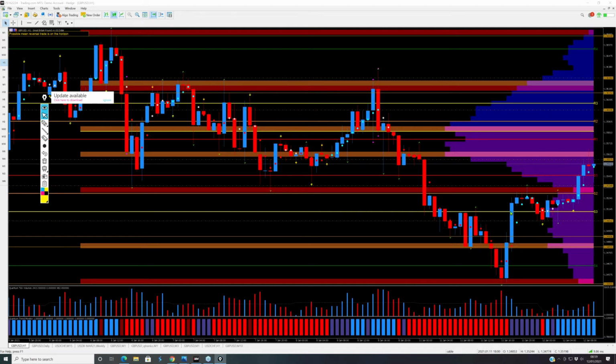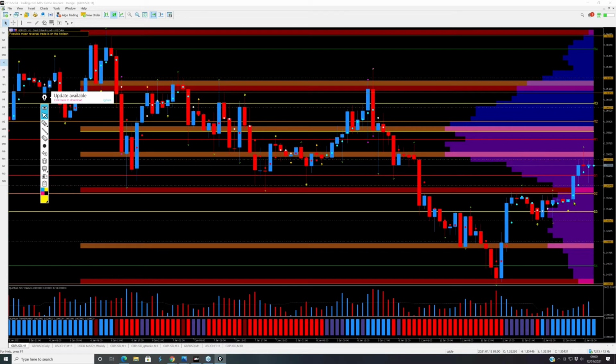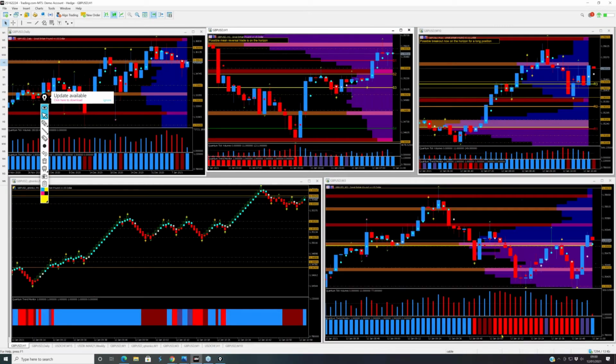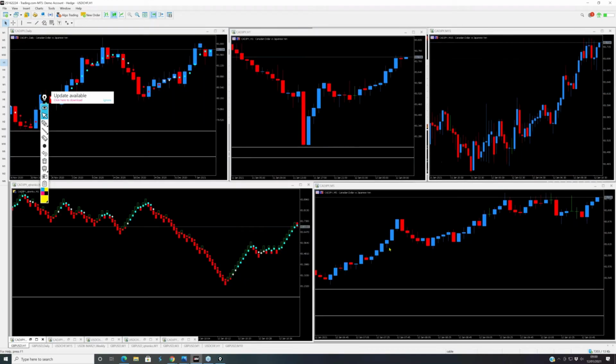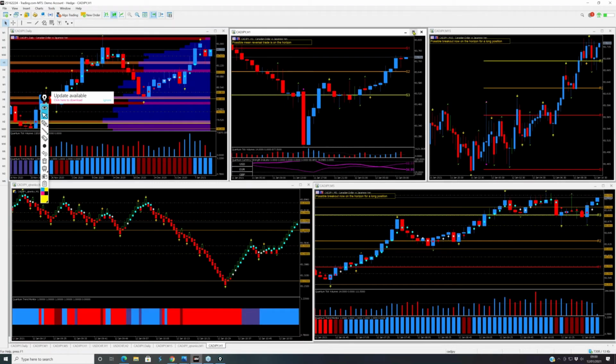In fact, again, back to the S3, it did actually get through, came back to test some congestion, and sort of took off again. But this was around this level here, the S3, it is such a key level. So that didn't work out. That was fine. That was okay. And then again, the same level came into play on the CAD yen. Again, I'm just showing the hourly one.